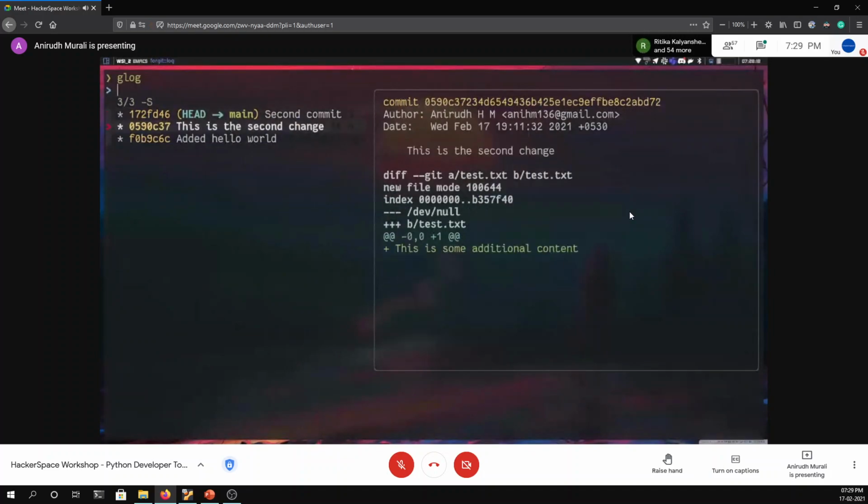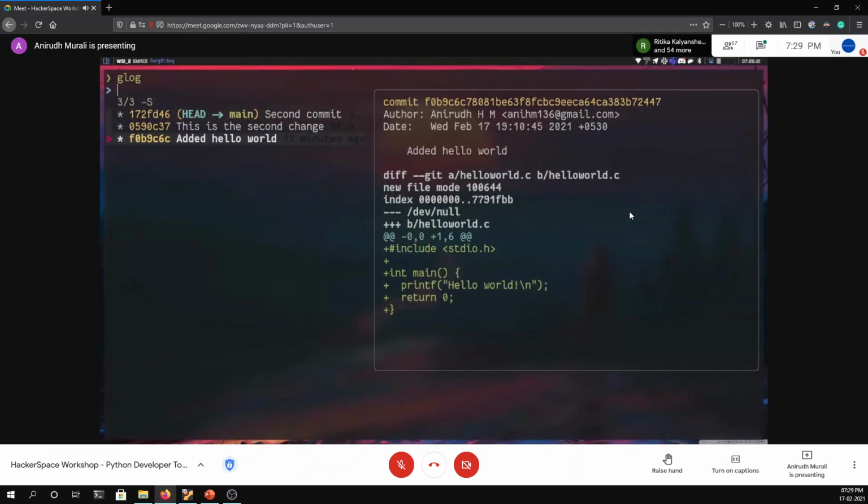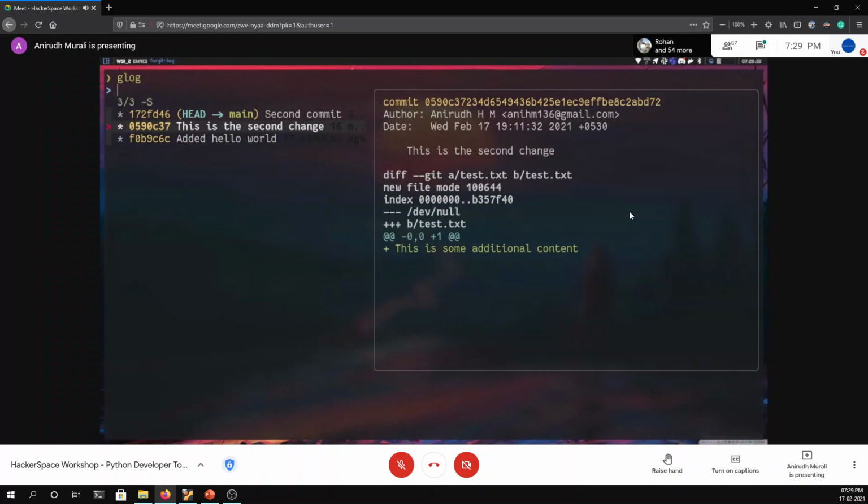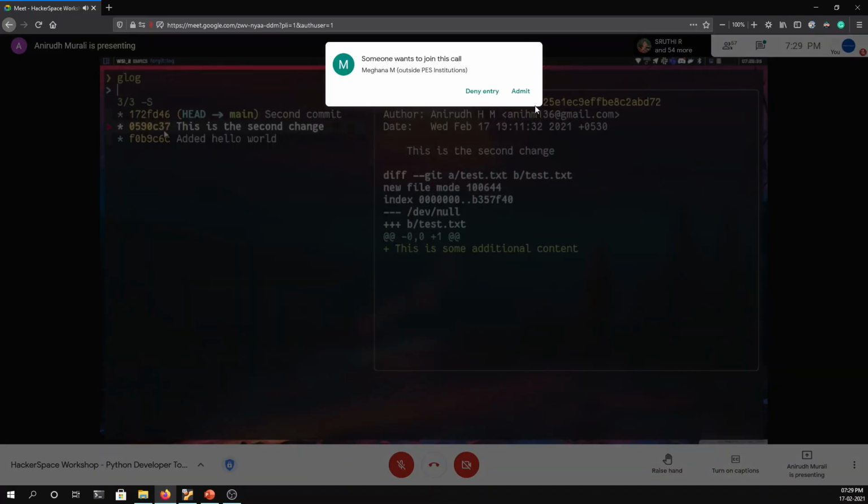So now let us say I want to reset the changes that were made to test.txt back to the second commit, right? So what you need to do is just make note of this small hash that is given here, 0590C37, right?